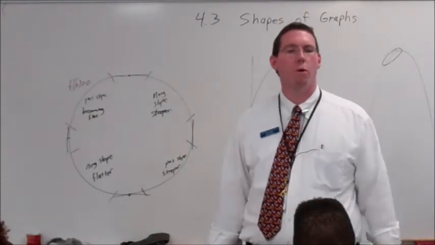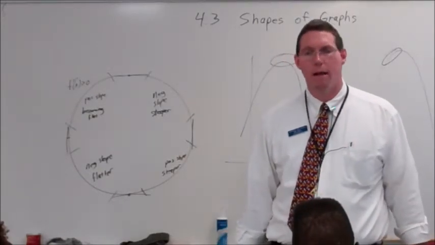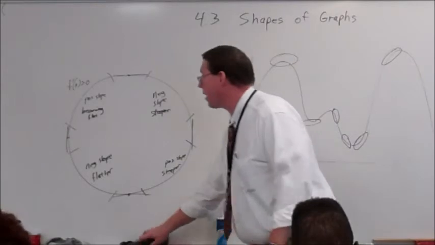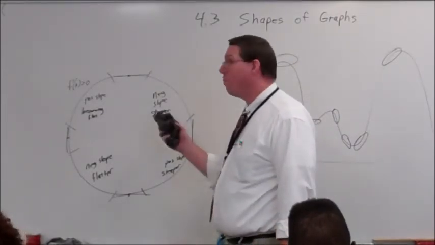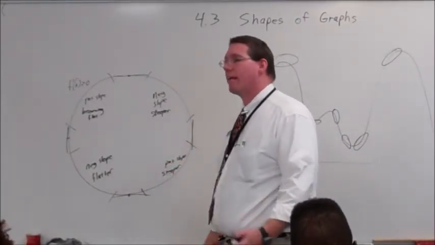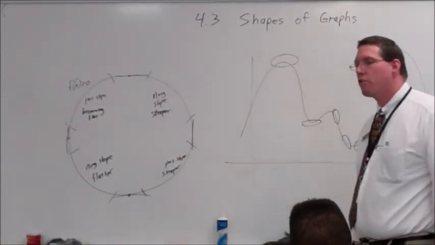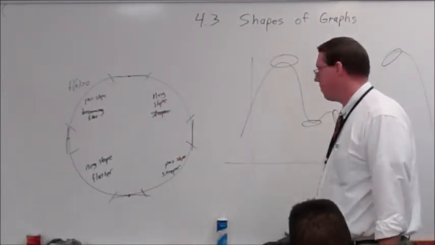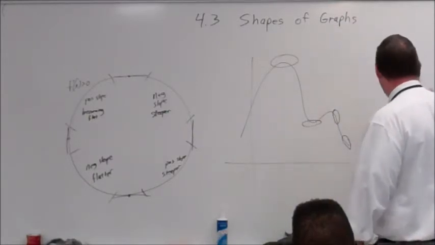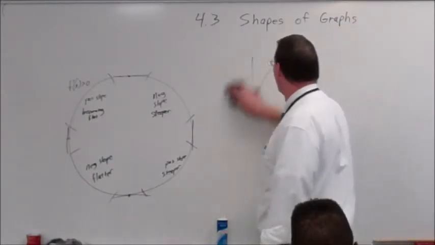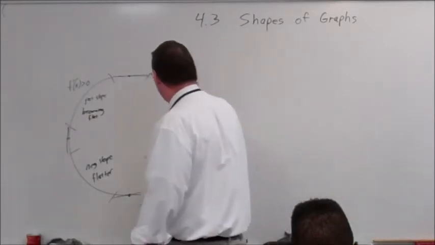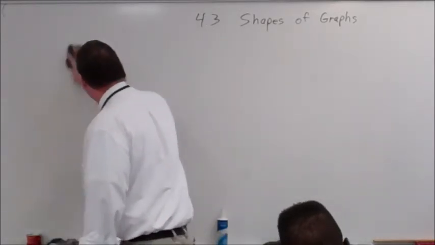Well, you could just use the coordinates of the point to determine that. Yes. Is the slope, the second derivative, and we're going to get to it on Monday. It's called concavity. We're going to get to that on Monday. Okay, so shapes of graphs. That's what we're going to be talking about.